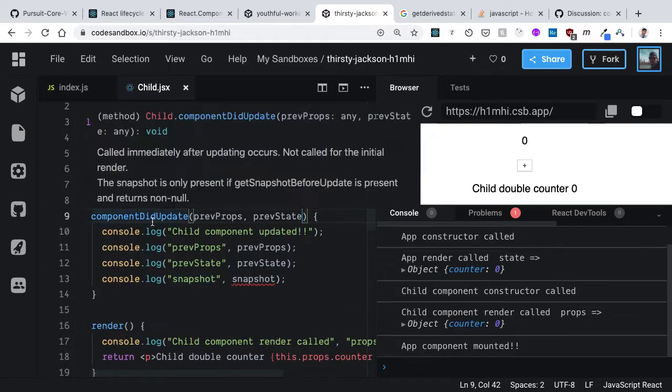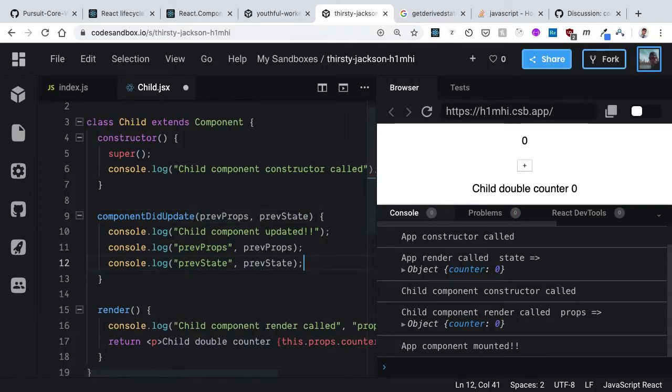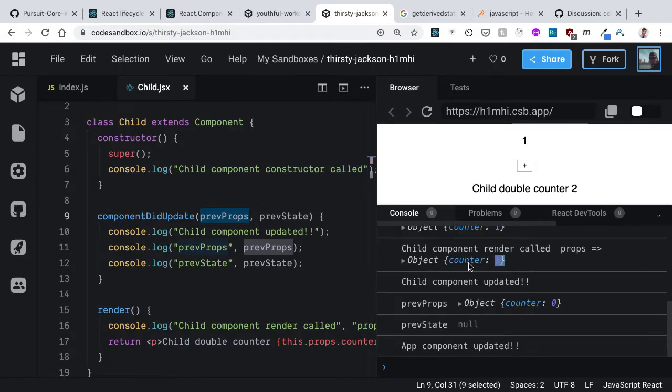So then here we see another opportunity for whenever your component receives new props. Maybe for some reason you want to keep the previous props or do something with the previous props. Component did update will allow you to do that. It will allow you to access the previous props, which in this case is now 0. These are the current props. Now the props get updated to 1. We see it here in the child props. And once the component updated, which is where we are here, we get the previous props counter 0.